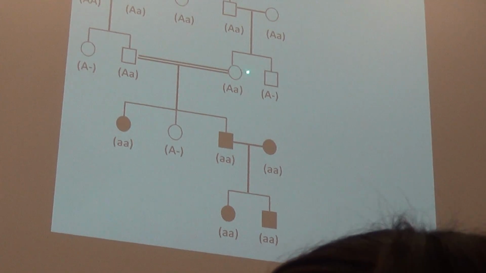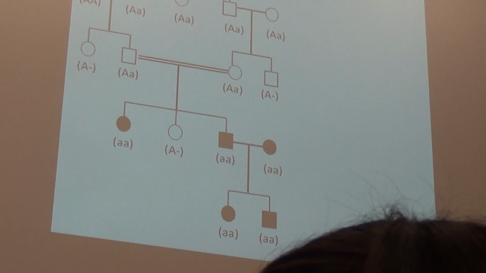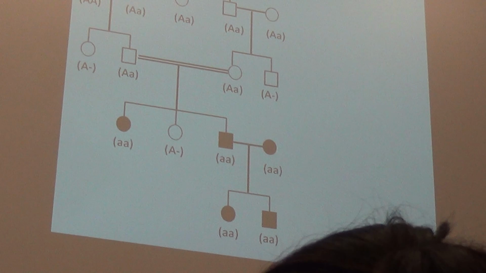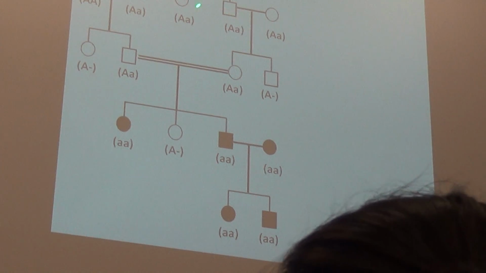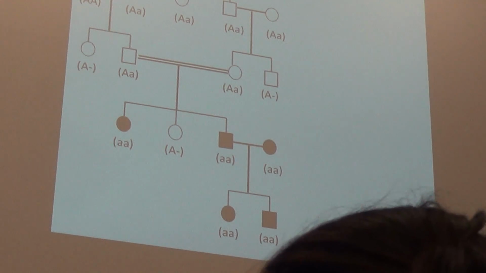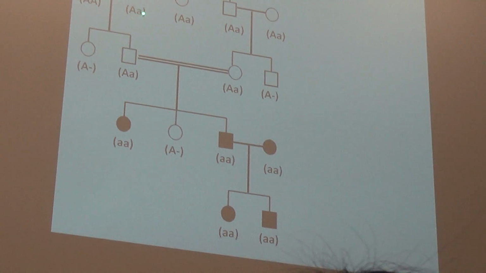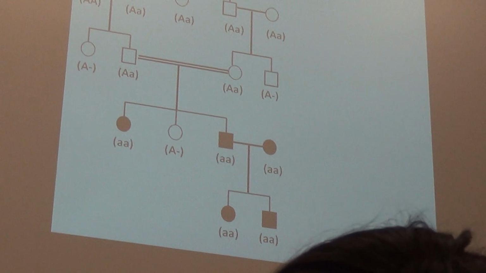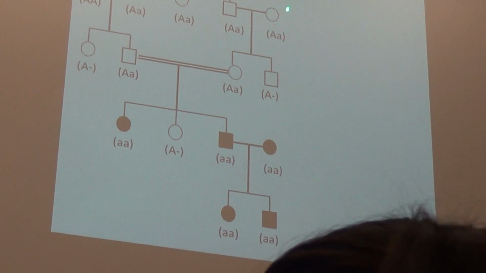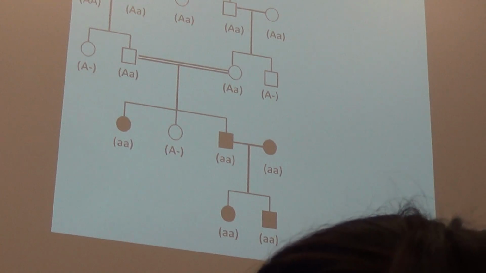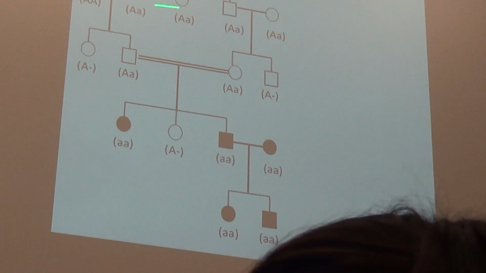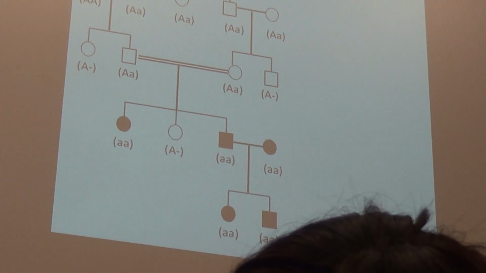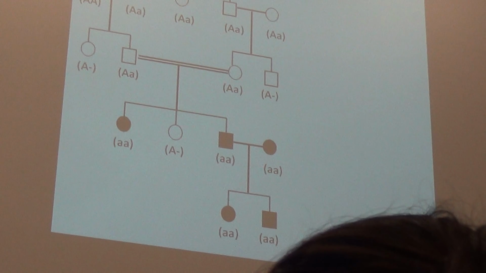Similarly, you can look at this generation, and you can say, okay, this small a has to have been given to all 3 children. Correct? So you can fill in little a, and little a. Now remember the outsider rules. I have to give you the genotypes of the outsiders. They come into the pedigree from outside. In this class, we don't follow any rules. I will give you this information, and so I've given you that information. Based on that information, you should be able to figure out what's going on.